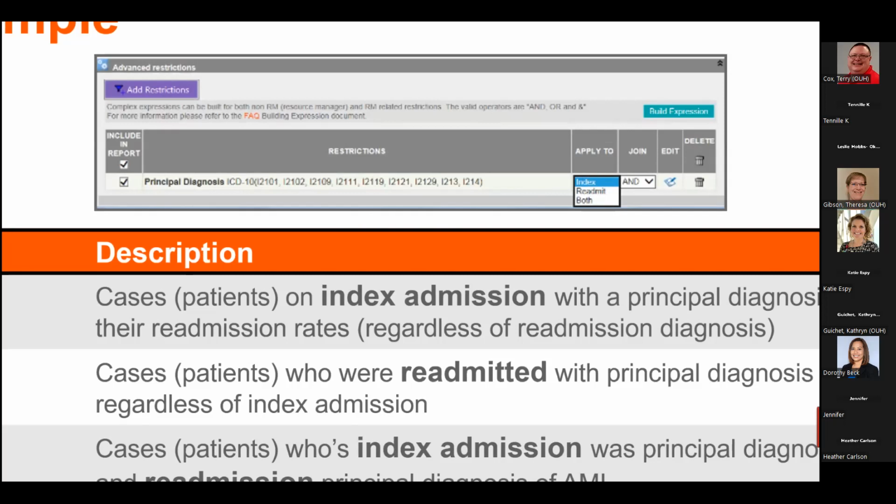For example, I want to look at patients who were in our hospital with an index visit of COVID and came back with heart failure. I'm trying to think of something clinically relevant, but you could populate your diagnosis code of heart failure and then say apply to the readmit. So you can really start to get granular with how you look at your populations in these report types.